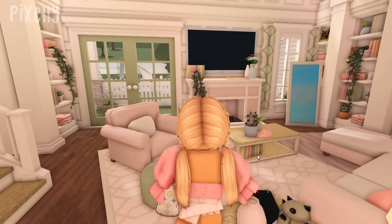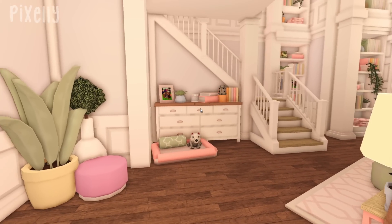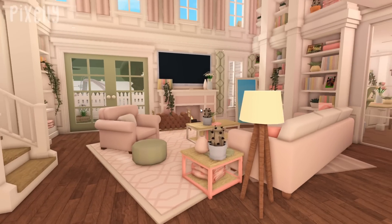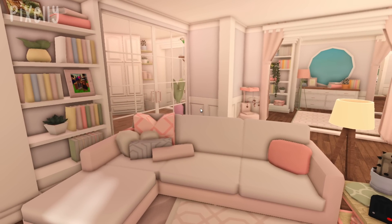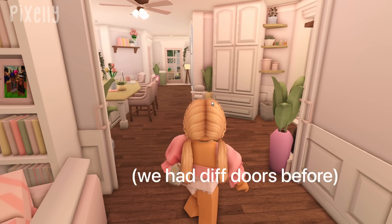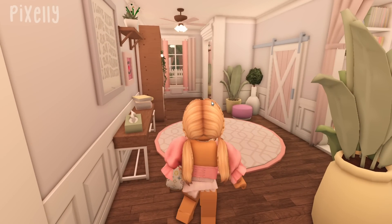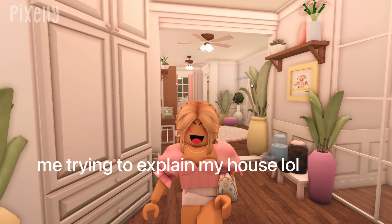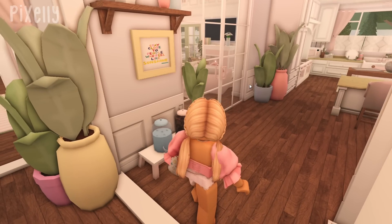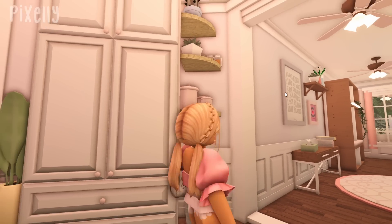Going through these double doors leads us to the living room — I love it so much, it's so pretty. Coming through the hallway, near the stairs there's a little area for Eloise that BullBox made. The main living room has our couch with some custom pillows. Through the new doors — which open the way I wanted — is the mud room leading into the kitchen. In the open-concept layout, right here near the kitchen is the dogs' area with their leashes, food, and water bowls, plus a high chair for Eloise.